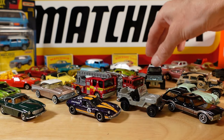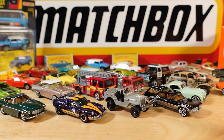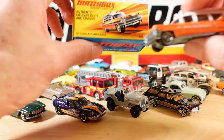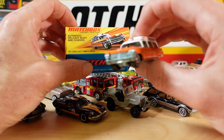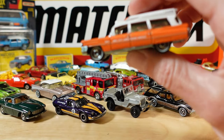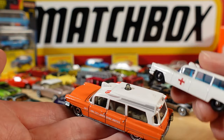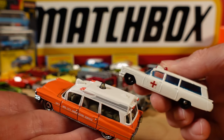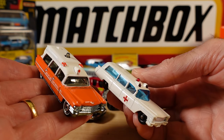See, it's not like these were made in the old land, in England - these are all made in Thailand, but super high quality. And we've got more than a couple of Cadillacs. This is the 63 Cadillac Ambulance - MBX City Ambulance Service on the side. This looks a lot like the thing I trotted out earlier, but scales are different, everything's different. One costs about 20 times more than the other.